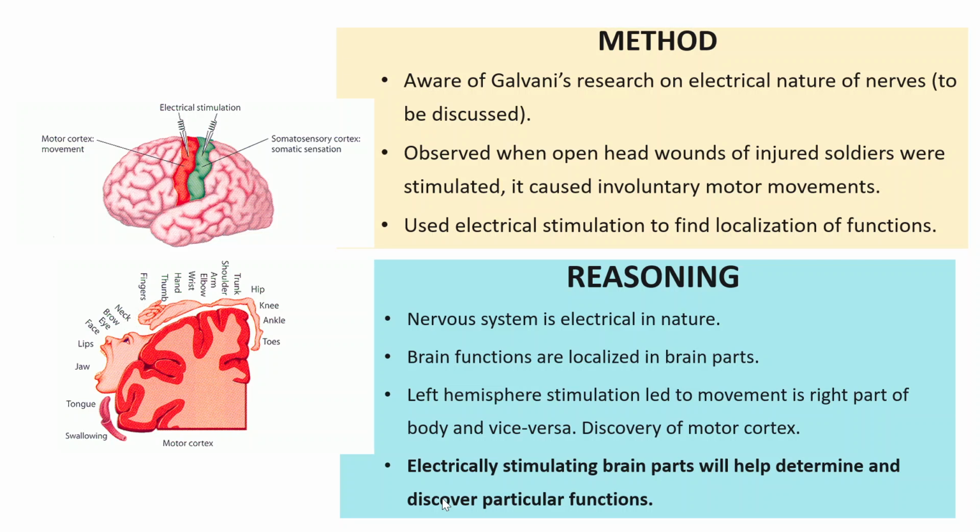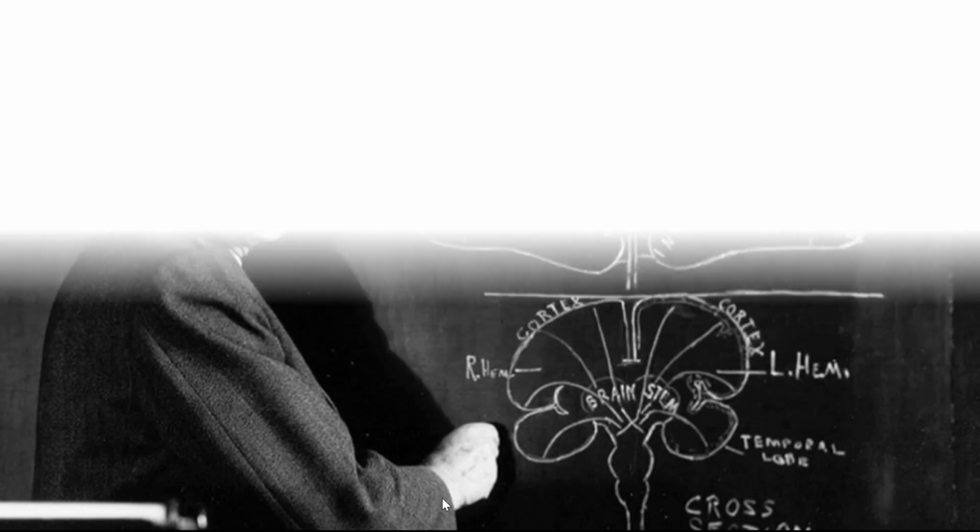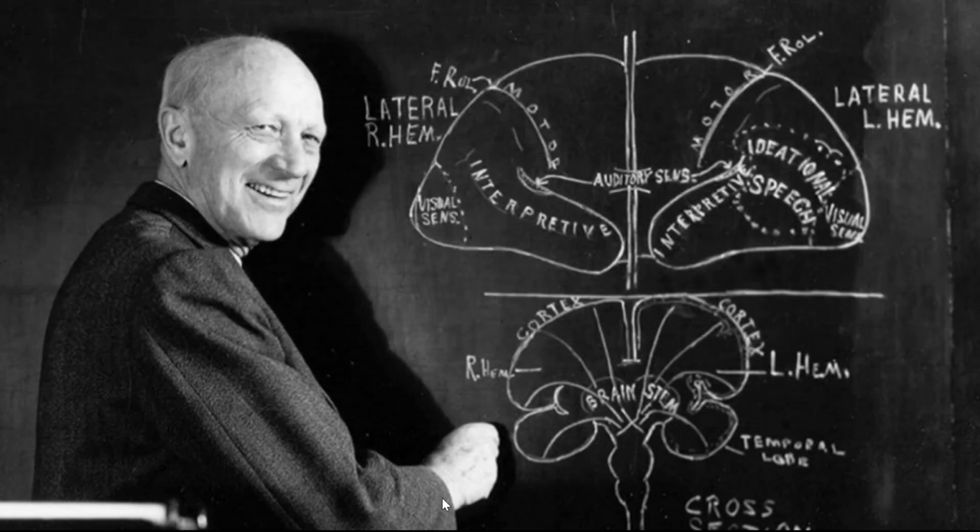Okay, so electrically stimulating the brain also leads to discovering what kind of brain functions happen. So in this way, we don't have to actually damage the brain itself. We can observe and control the brain with electricity without damaging the patient in the long term. So now we don't have to experiment on dead people. We can experiment on living beings as well.